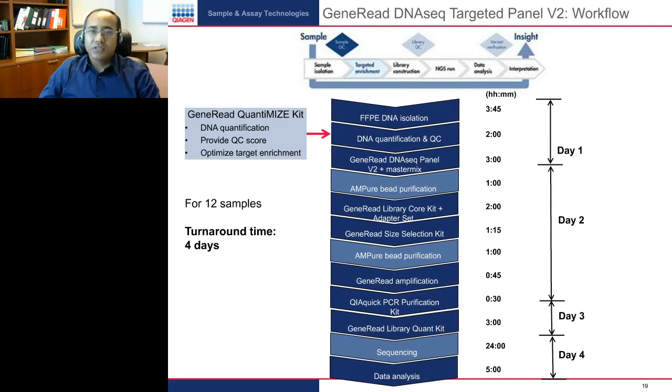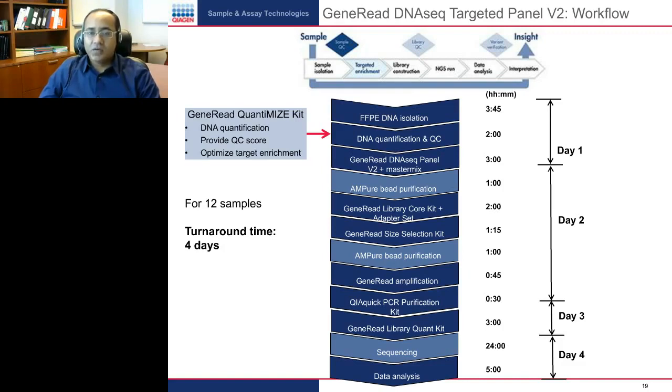After this, the next step is the target enrichment using GeneRead DNAseq panels and the master mix. Day 2 involves the library preparation, and we have reagents to do the library preparation. Then in day 3, one has to do the quantification of the prepared library and then prepare for sequencing.